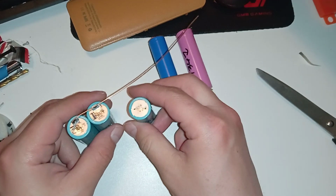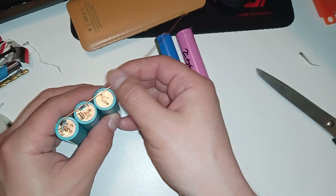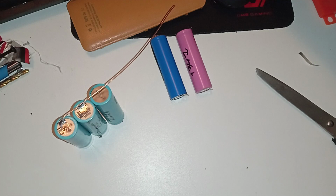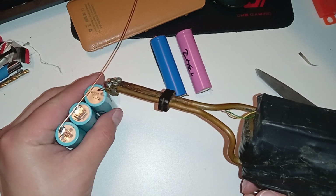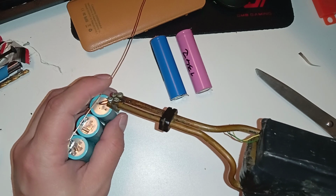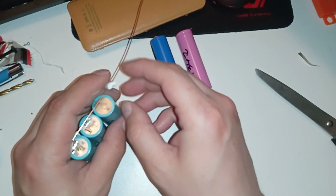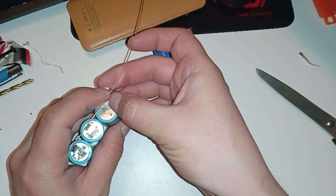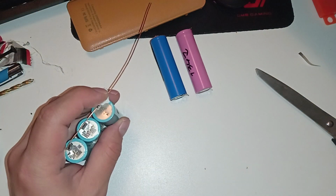The next one, oh, this one doesn't have any. But that's not a real problem because I think it supports one. Oh yeah, there's a tiny little thing that I can solder to. So I don't have to heat up the whole thing, I think. But I have soldered batteries before, so it should be fine. But if it explodes, at least I have it on camera. So, come on. I have to hold it with my hand. That's not gonna end well. Let me put something in between my hand and the wire. Like that. Come on. Oh yeah, put it right here. Much better. Like that. Yeah, I think that worked.